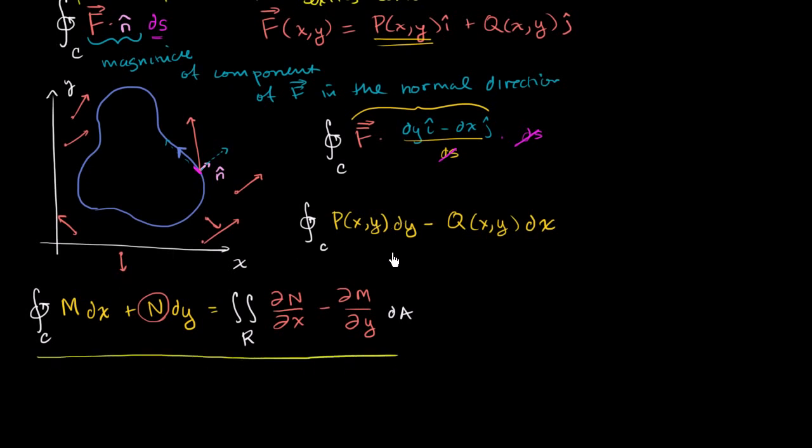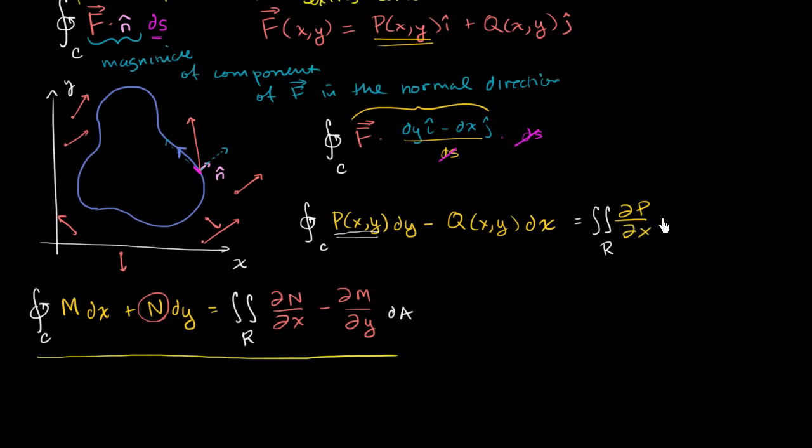And how can we apply it here? Well, it's the same thing. We have a little bit of sign differences, but we can apply Green's theorem right over here. This is going to be equal to the double integral over the region that this contour surrounds. And then we want to look at whatever is the function that's being multiplied times the dy. In this case, this is the function that's being multiplied times the dy. And we want to take the partial of that with respect to x. So we're going to take the partial of p with respect to x.